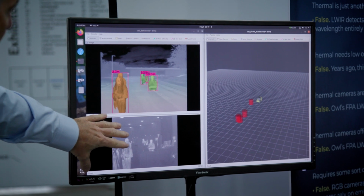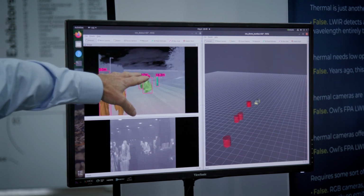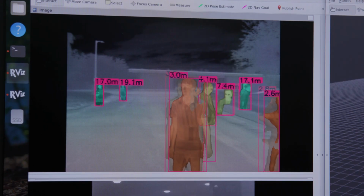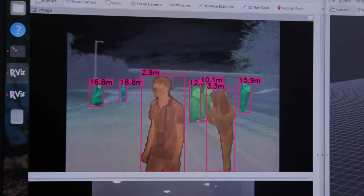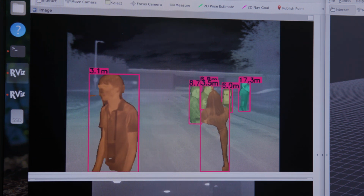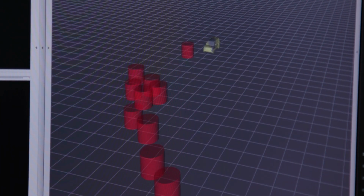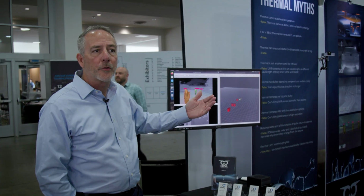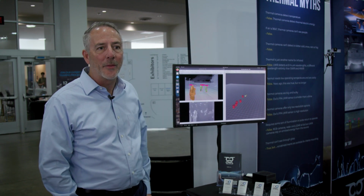Then we take these raw thermal images and we do what's called object classification, and we add ranging information on top of this. So we're running our neural network software where we're classifying an object, we're doing what's called segmentation on that object, and then we're adding additional ranging information so we know what the distance is. That's really important for pedestrian emergency braking: you want to classify what an object is, and then you want to know how far it is from your vehicle. But you want to be able to do this in dark conditions when there's absolutely no light, or when it's also very bright outside, coming out of a tunnel. And regular RGB cameras just don't see at night, and we're showing how that works.